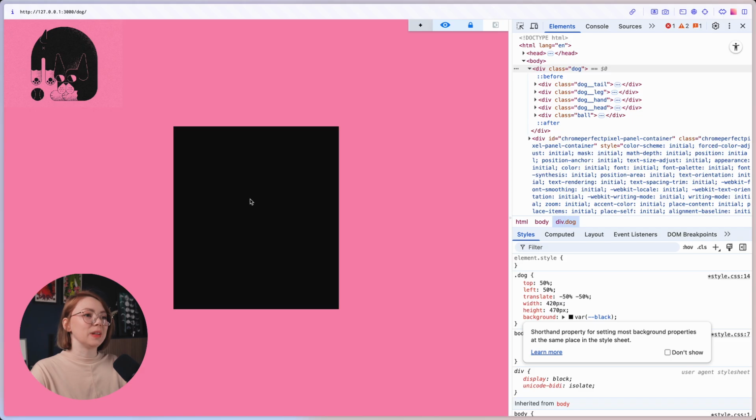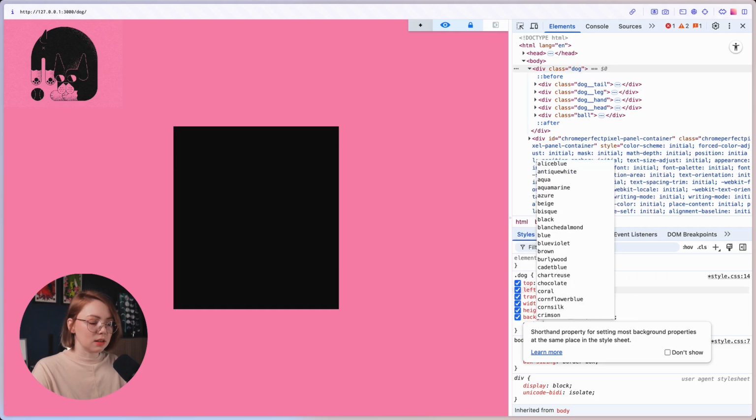Yes, I guess it will be more interesting to use a mask here because we have this shape between its legs, and I don't want to create another element and create a radial gradient as I usually do. I'm gonna use a mask to create this shape, and we'll color everything else.